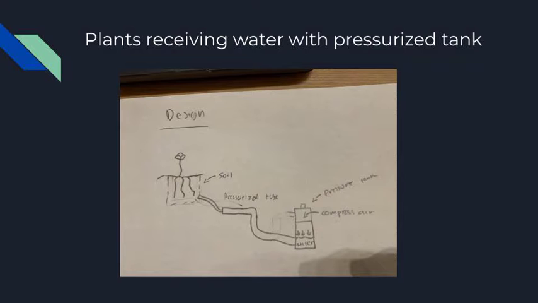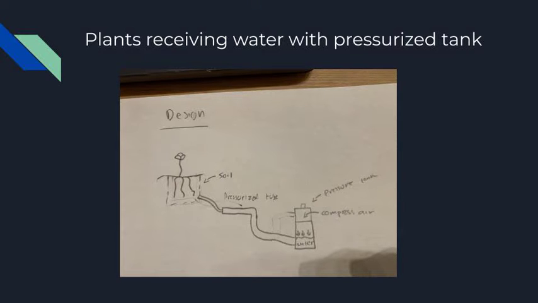The pressure tank itself can have a simple design of pressurized air that pushes the water with more force. This causes the tank to send in pressurized water that can counteract the effects of microgravity on water, meaning that rather than water just surrounding the outskirts of the soil, we can specifically send the water to a specific location, i.e. the roots, so that the plants can get water.